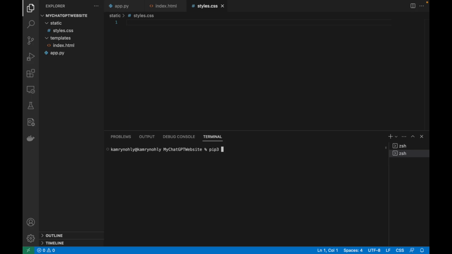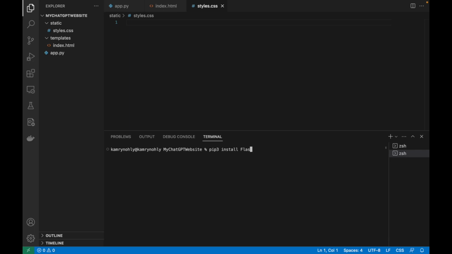And so in this case, I'm going to start by installing Flask. And so I can do so by, in my terminal, typing pip3 install, and with a capital F, Flask. I've already installed Flask on my computer, so I won't reinstall it here, but if you go ahead and click enter, then you should see Flask being installed on your computer. And this is going to download the necessary functionalities and data that we're going to use in our Python code.